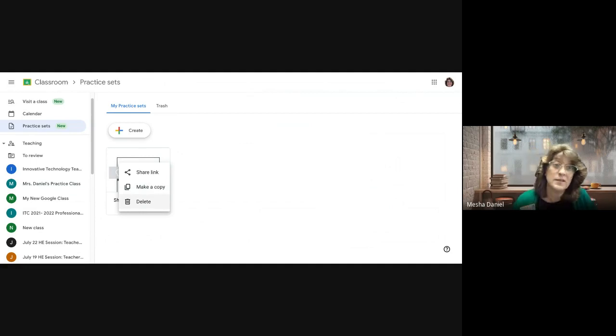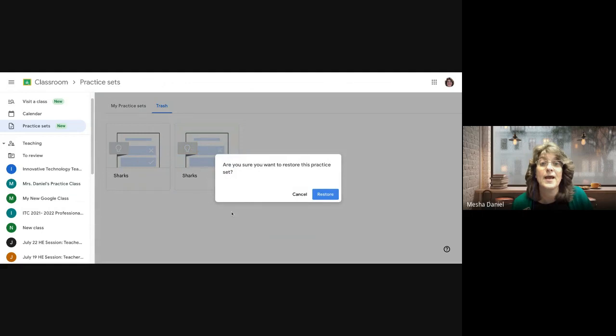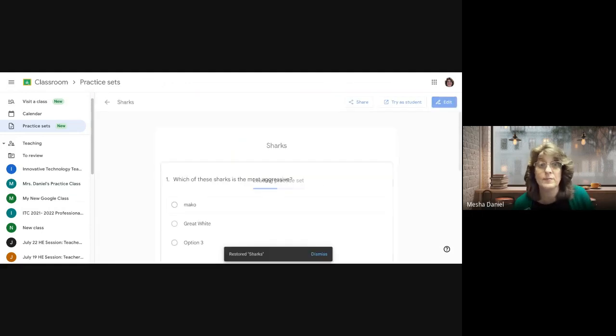Once you delete, it will go into the trash, and it will sit there for 45 days, not 30 days. It'll sit there for 45 days. That's pretty cool, in case, oh, darn it, I put it in the trash and I really didn't mean to. I don't want that to go away. You have up to 45 days to go into your trash, which is right here. You'll see that I have a couple already in here, and I can actually pull them back out. Are you sure you want to restore it? You click restore, and look what happens. It's going to restore it.